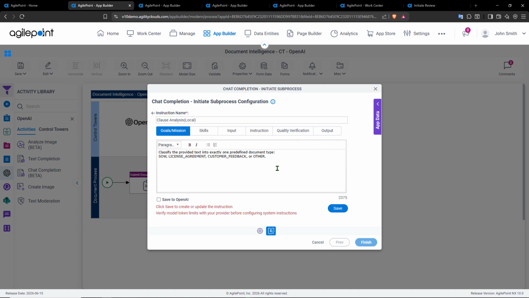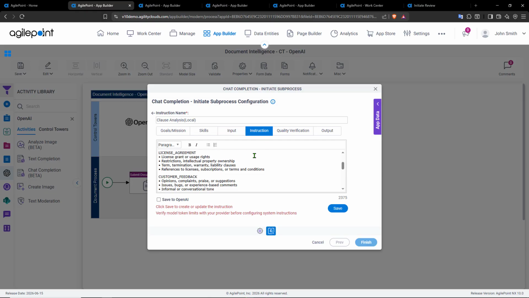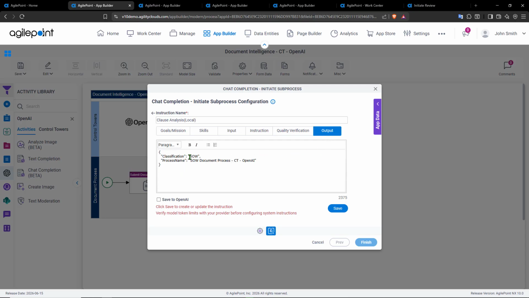Now I'll move through these quickly, but as you're seeing here, the main goal is to classify a new document into one of a few predefined types. Various skills. The context or input is going to be the entire agreement text. Various instructions pertaining to the respective document types. And of course, the output here being a JSON structure, which essentially drives classification. So here you're actually seeing a variable that's going to drive the dynamic selection of that next tool set.